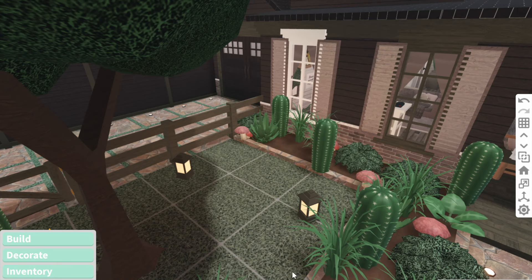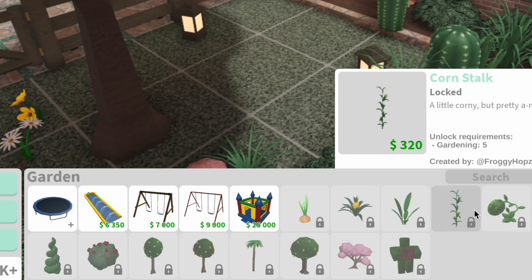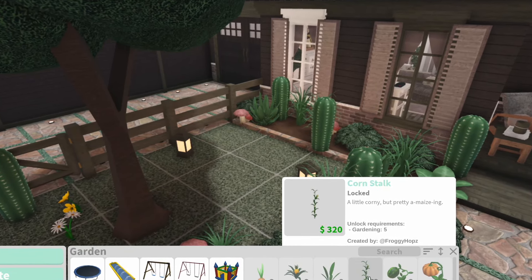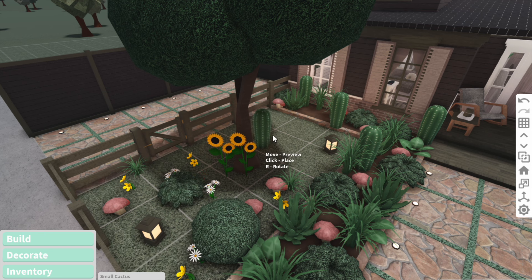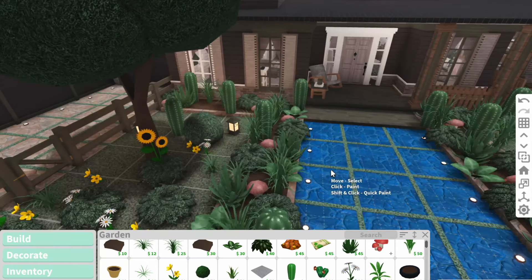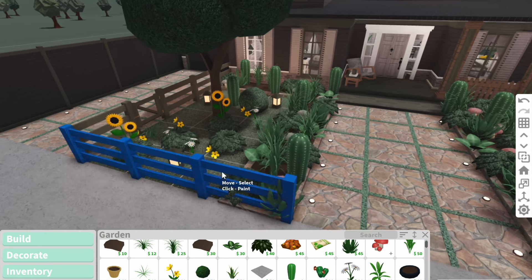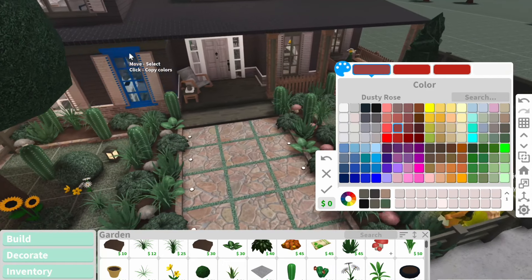I'm going to make the farm fence flint — yeah, that looks a lot better. I can kind of close off this garden right here and then add a little gate. Then I want to go into the garden section and see what she can buy with her gardening level. It looks like she has gardening level four. I want some sunflowers just up here, and I think I want this garden to be less random — like I want the plants to be less scattered everywhere. I kind of want to color these mushrooms to be flint so they don't stand out as much.